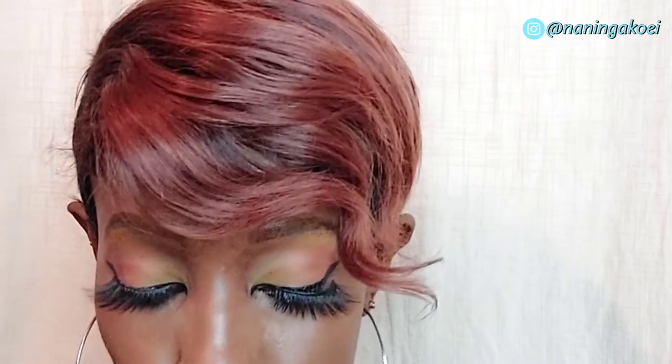There is lip product, so you won't get a true result, so let me just remove this lip product really fast. And so I've removed all the lipstick, whatever it was that was on my lips. So this is just my natural lips, maybe tinted a bit because of the lip color, but they look pretty natural to me. So it looks like this. Comes out very little, but it's okay. So I'm just gonna, oh my good lord.